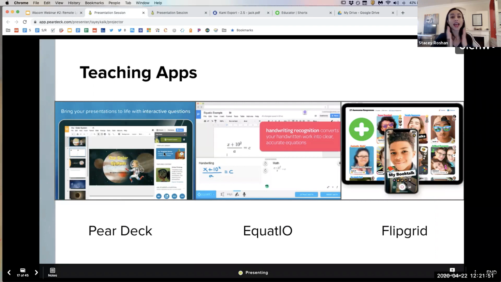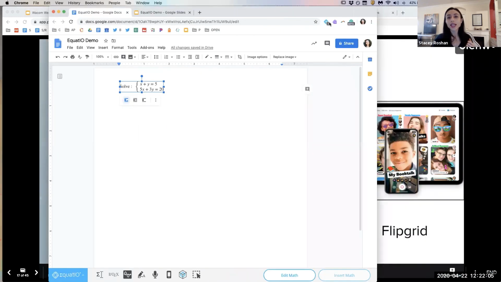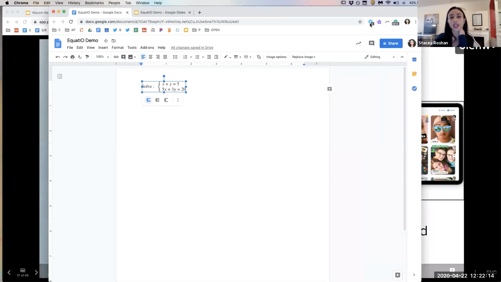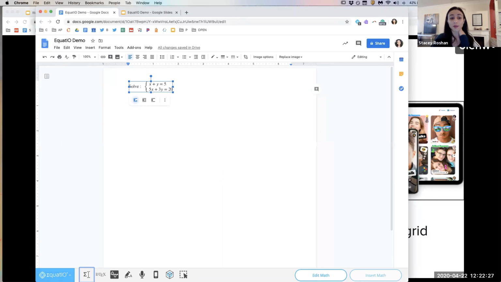The other thing that is really a must for me is EquatIO. Let me go to another screen so that I can show you that. It is a Chrome extension, and you can get this for free for educators. It's always free for educators, not just right now. Once you install that extension, you can write an equation in any Google Doc, in any Google Slides, in any Google Form. So all I do is I click that little button, and you can see at the bottom of my screen, it pulls up the EquatIO editor right here.